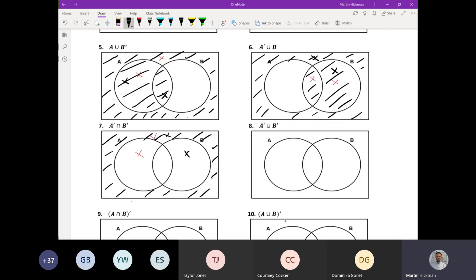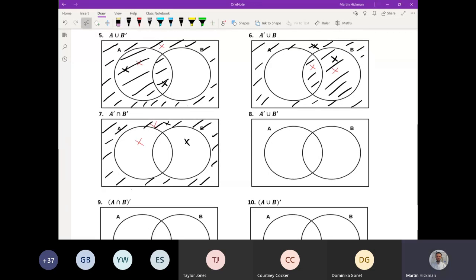If I shade in where I've got that red cross in the A circle, well, whilst B isn't happening, one of the conditions is met, A is happening. So for and, both things have got to be happening. So I couldn't shade in anything inside the circles here because at least one of those events would be happening, which would contradict what I'm trying to do here.